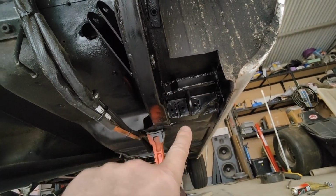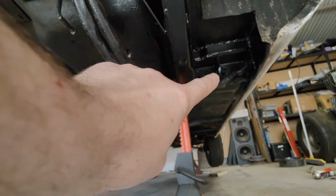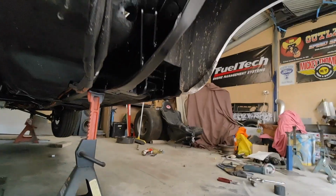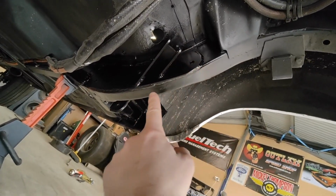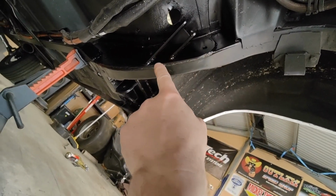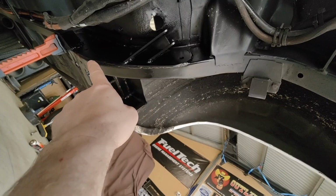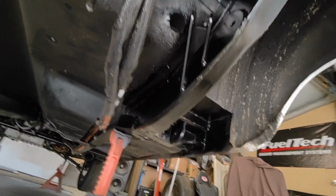But up under here, if you know these model Falcons, you'll know what I'm looking at. I've plated across the top there and underneath, and stitch welded all around, and filled all that in on both sides, as per the engineer's request. They should have it anyway. And this plate here is welded all the way along the bottom, and it's stitch welded around the top. The bolts will go back through. Probably not necessary now, it's all welded, but it's just added strength, safety, and it also fills those holes that are there. And the front one holds the lower arm for the forelink. So that's done. I can tick those off my list.